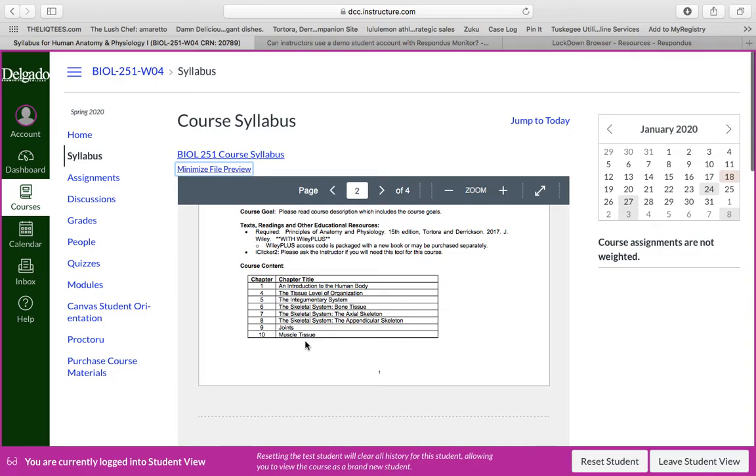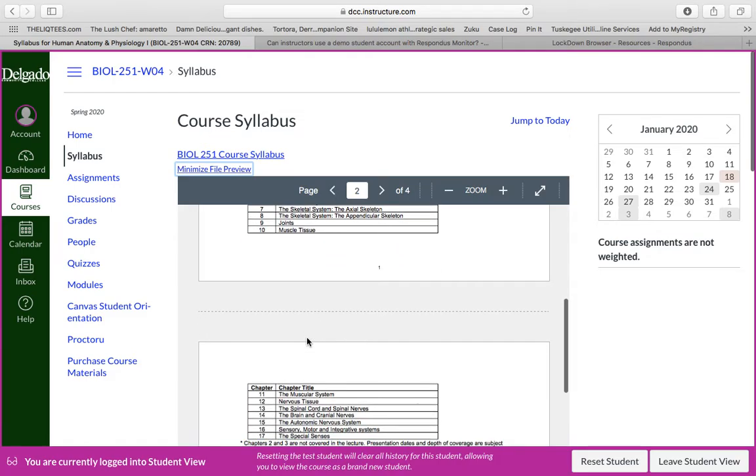If for some reason you don't have the book immediately, please still follow the instructions to log on to Wiley Plus, because there's a free 14-day trial. So there's a free 2-week trial that you can use even without the book, and you will actually get access to the ebook during that free 2-week time period.